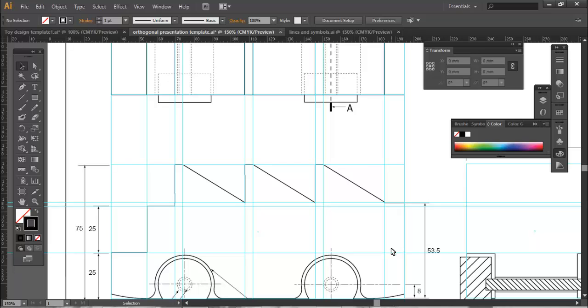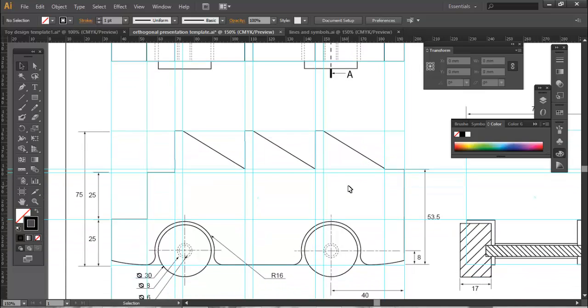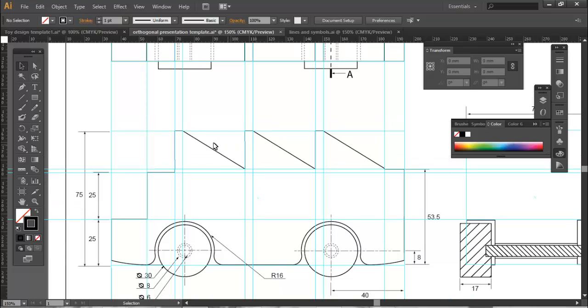Now we only need to dimension the same parts once, and things which are identical, like the sawtooth roof triangles, only one has to be dimensioned. If the spaces are the same, then it's presumed to be the same if you haven't actually mentioned them to be different. Alright, so we've already got our length, so we don't have to include that. All we need to include are these spaces here.